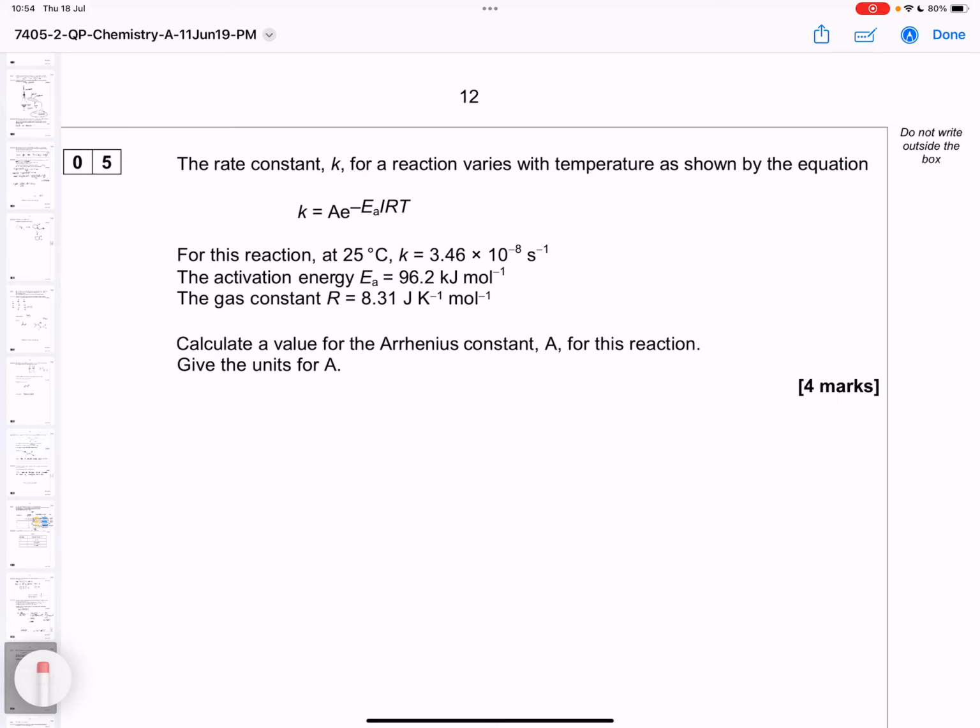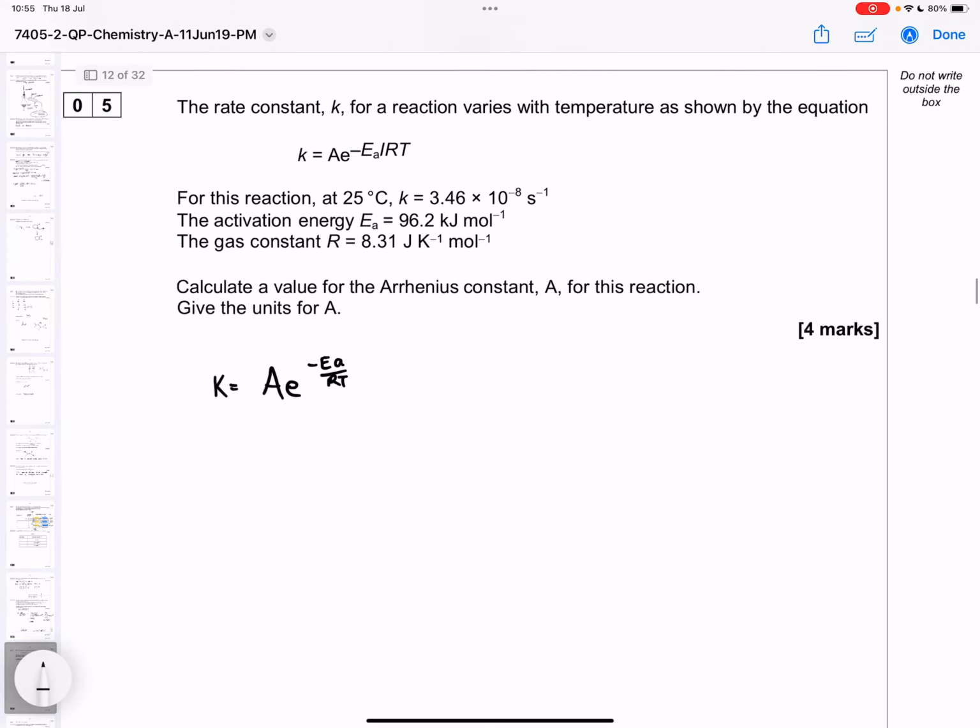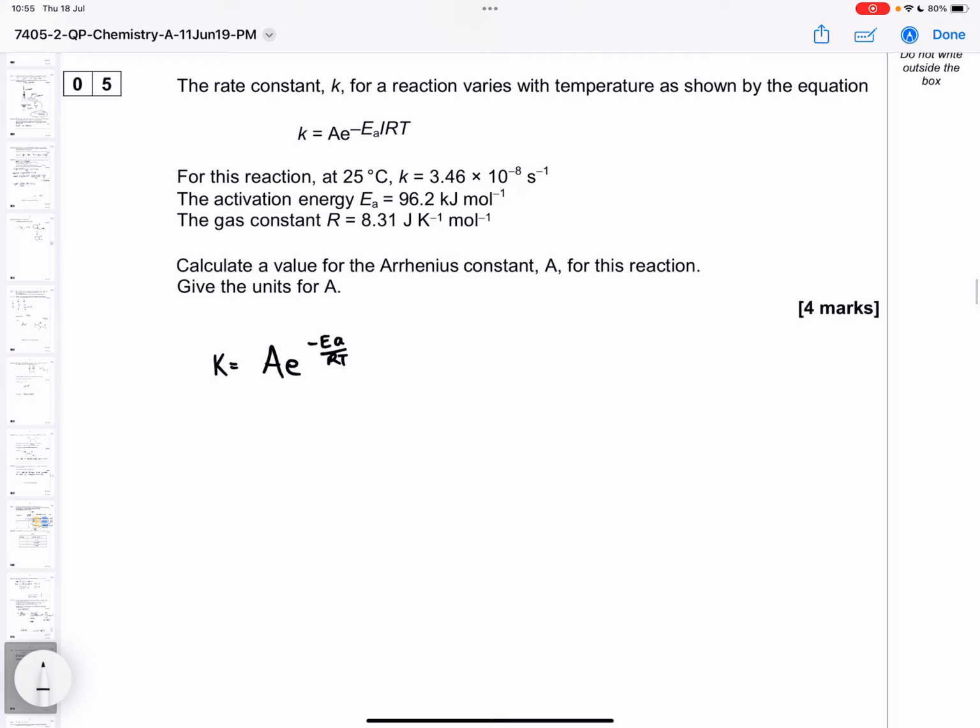Now, when this was in the exam, they actually gave all the students the marks because the equation was written in such a way that it was hard for students to notice that this was a divide sign. It looked a little bit like a letter L or I, and so they decided that that typographical mistake meant that students weren't able to access the question. That doesn't mean we can't have a go at it now.